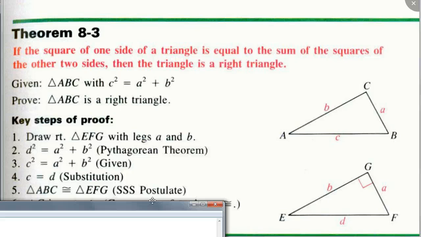Question. Wait. How? Okay, I'm going to give you time. Okay, talk to your group. Go ahead, talk to your group. Hold on, talk to your group first. Go ahead, talk to your group.